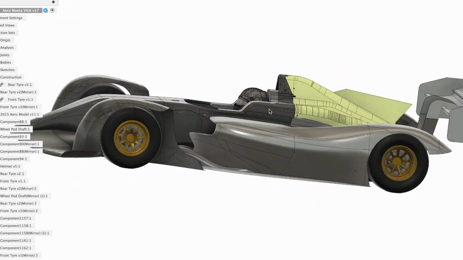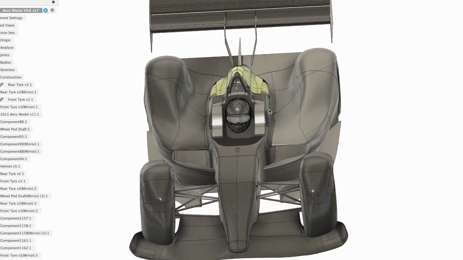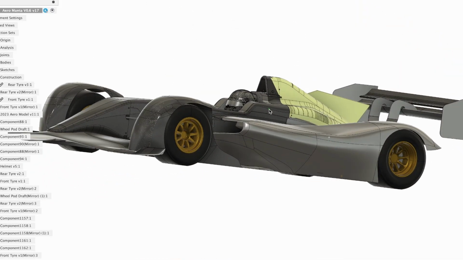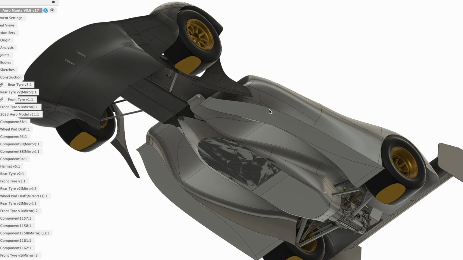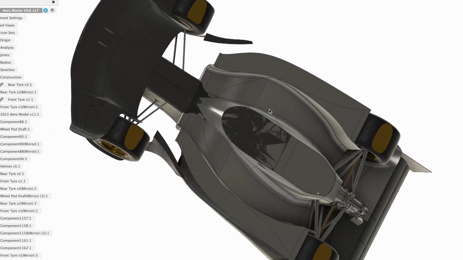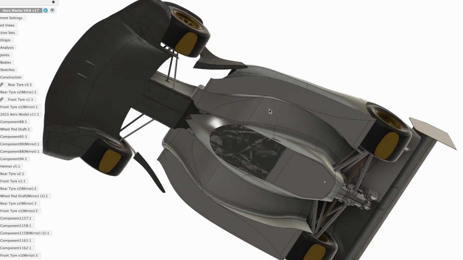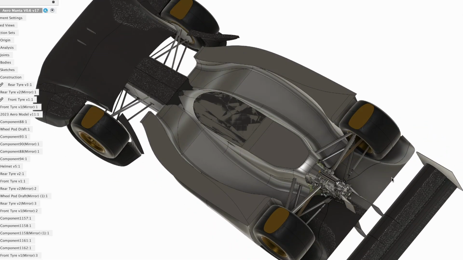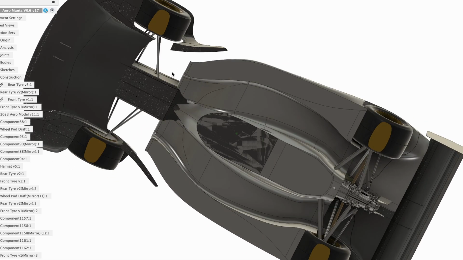I had some issues in the end with that. It's very susceptible to stall at lower ride heights. So that's not something I persisted with, but I did persist with it for quite a long time to try and make this work. I liked it because the floor is so short in that regard.